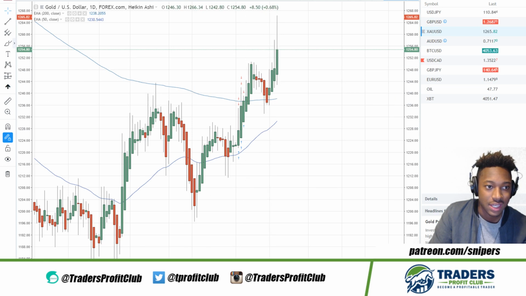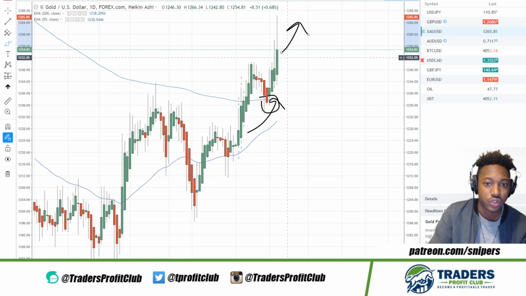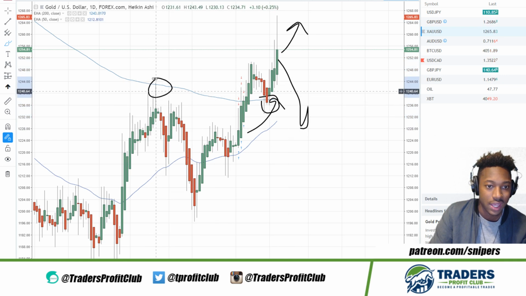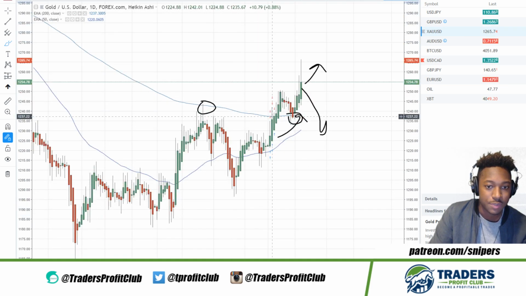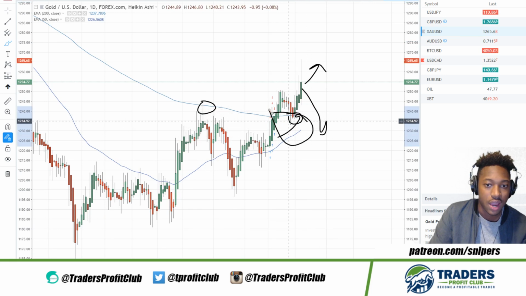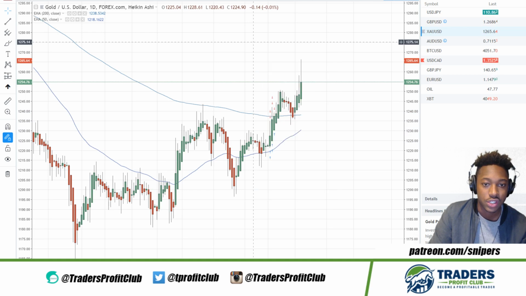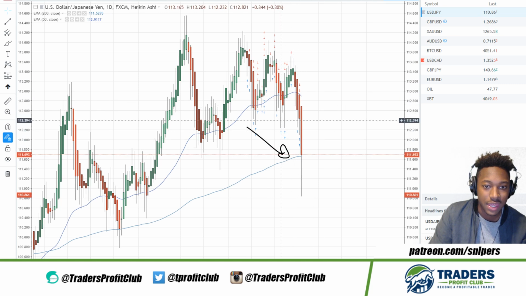You see how price is showing a retest, but then now it shows confirmation to an upside momentum. That's what we're going to see, and now we see that price is moving higher. So there's no reason for price to now go lower, because these moving averages, which were resistance, because we usually use these areas as resistance, are now becoming support. So now this is a support area, so now we know that gold is going higher, right? So now that gold's going higher, we can see that price is going to do the same thing.